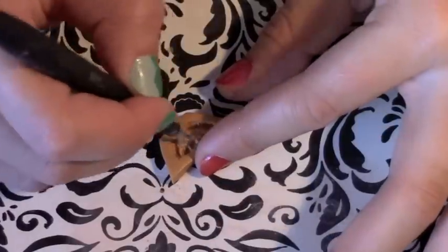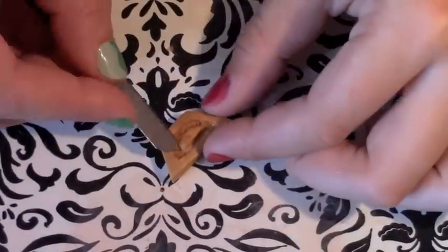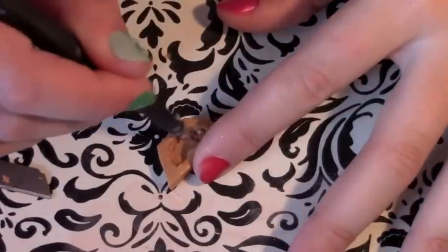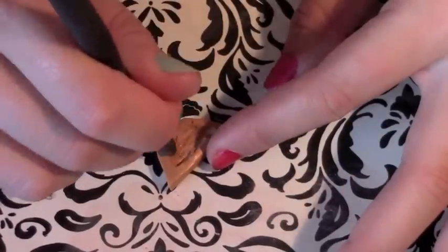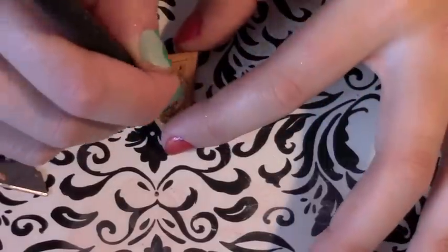I just go around the edges, and then I can take my sharp edge in between, my little razor. But please be careful if you're not older with the knife. You may need parental help for that. And you just need to make it nice and smooth on the inside.